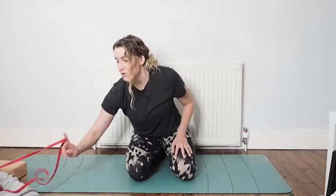What we're going to do now is we're going to move into a standing position where we're going to do some more movements just to get you moving as well. And for this, you will either need the band or the broomstick, but I'll show you both.